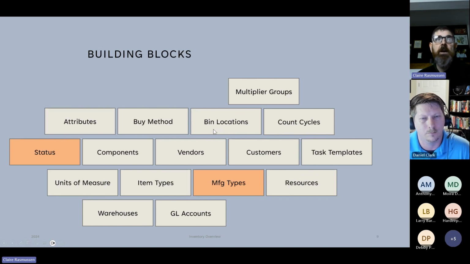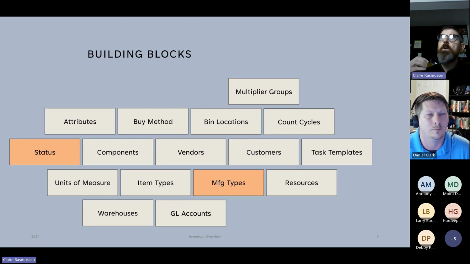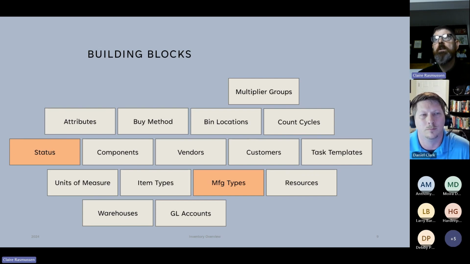Bin locations, like how am I going to organize my warehouse? You don't have to use that, but it's something you can. Cycle counts and multiplier groups. So even though the item is the core, sometimes there are lists that you need to create before we get into really populating the inventory data.